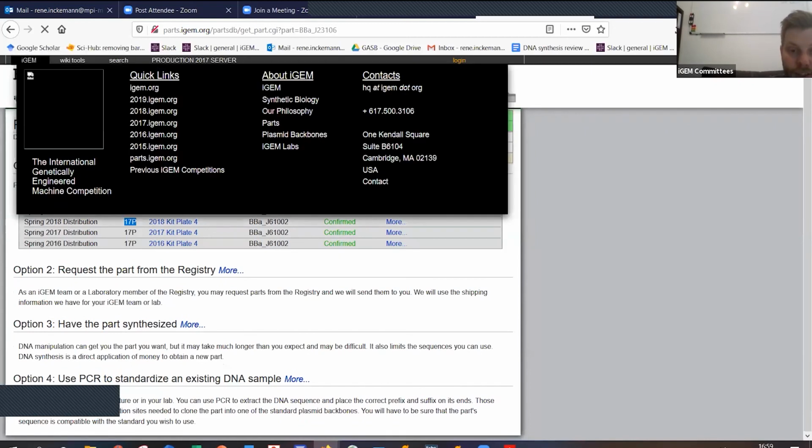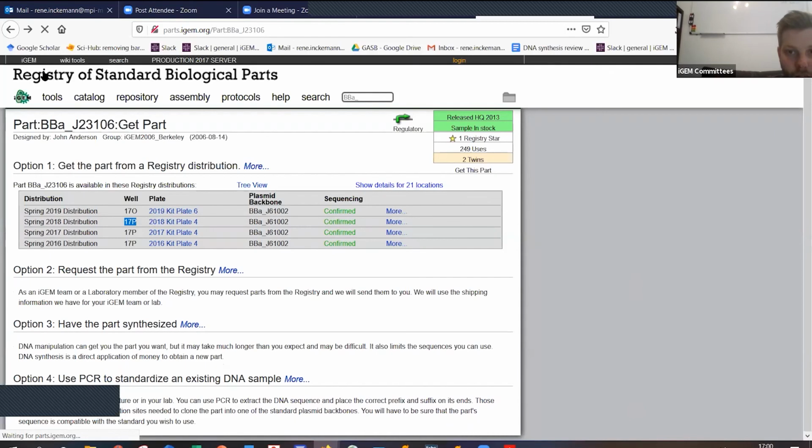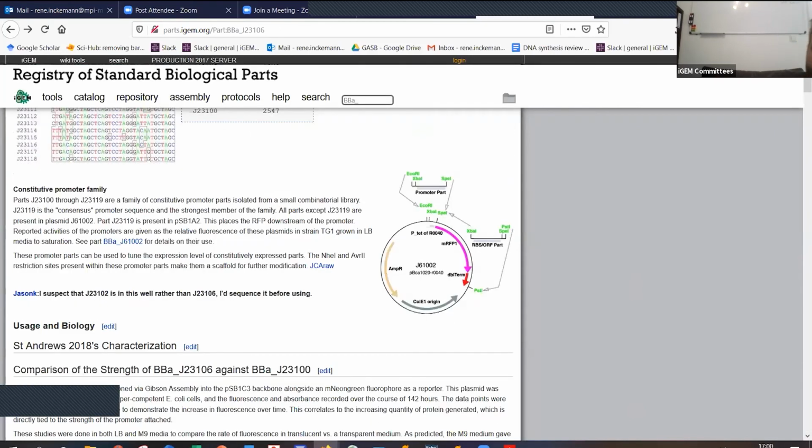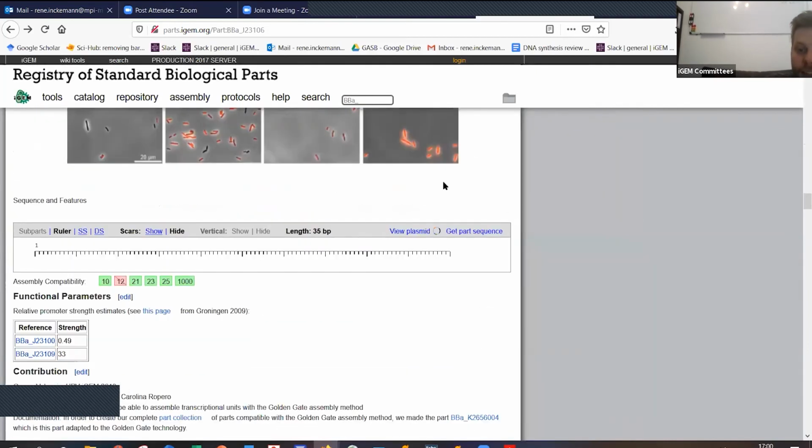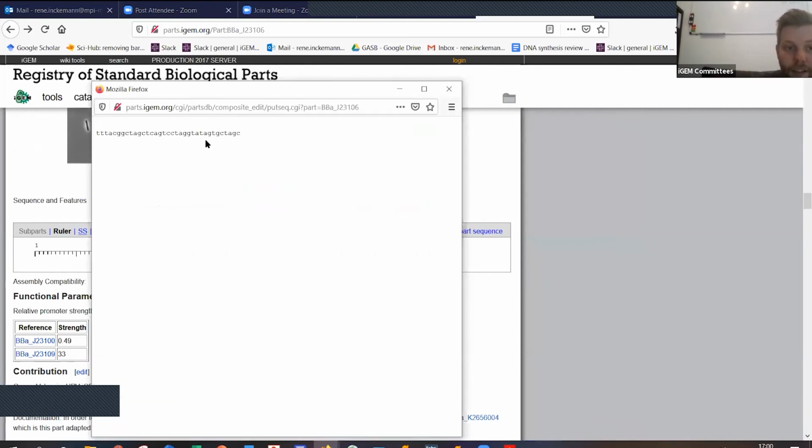So this was just if you want to get the sequence for your part which you are interested in. Unfortunately, there's not a download link for plasmid maps, but you can get the part sequence by clicking on here, and then you have just the part sequence, not the plasmid itself.